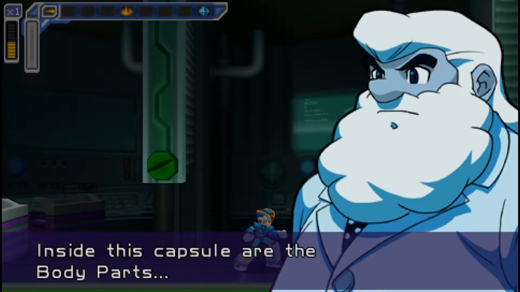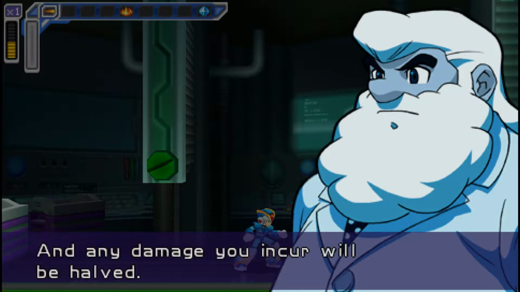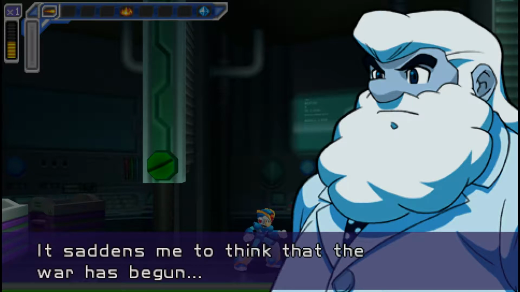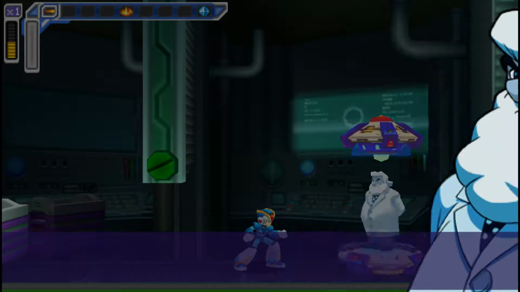Inside this capsule are the body parts. Enter the capsule and equip them, and any damage you incur will be halved. It saddens me to think that the war has begun, but I know that you can bring it to a peaceful conclusion, X.